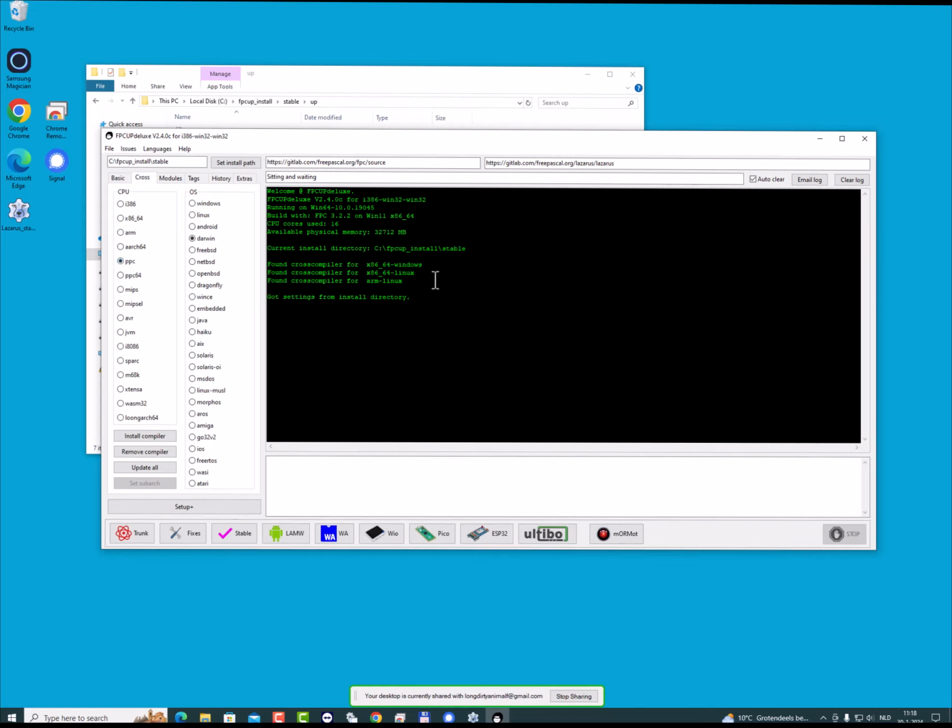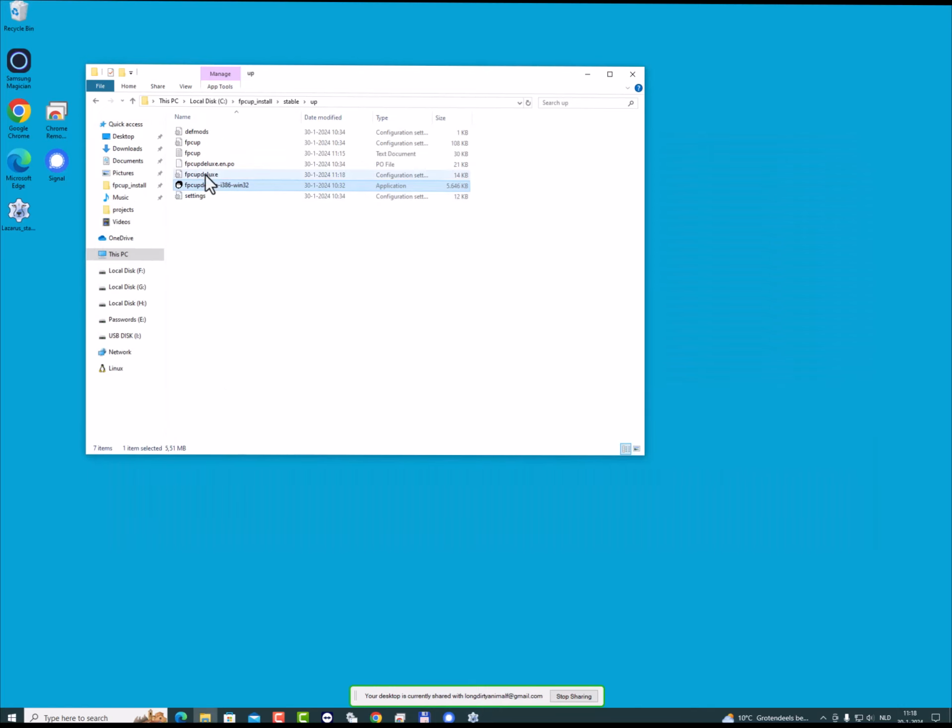You can install all kinds of cross compilers, and if you target this, you are compiling for a 20-year-old system of macOS, and it will run on those systems. So FPC Deluxe is specially suited for installing cross-compilers.